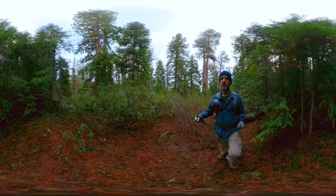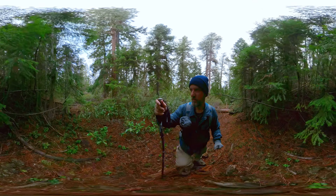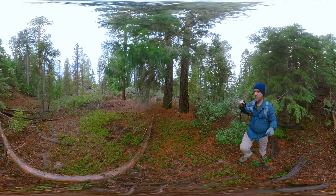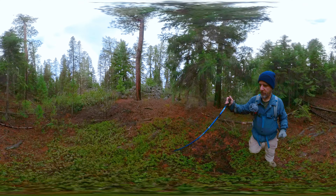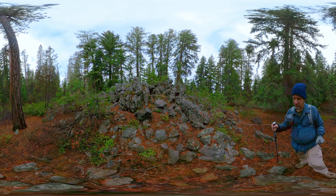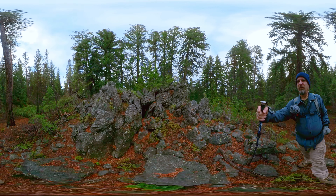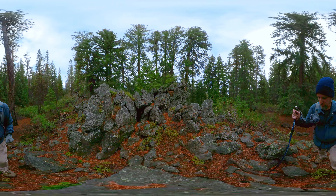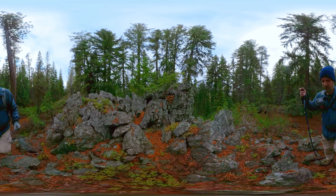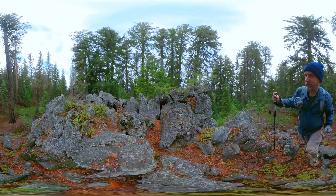I think I can see a pile of boulders over there — I'm gonna go explore. I should check my lens and make sure I don't have any drops on it. Oh wow, here's some big boulder piles — the biggest yet! Anyone that's a geologist, check out these boulder patterns and the shapes of them. Let me know if you think this is a natural formation or if they excavated for the road and just threw the boulders with some big machine over here. To me, the way the boulders interact with each other, they don't look thrown by humans — they look like they're all connected and natural. I'm pretty sure that's the case, but I'm no expert, so somebody else will have to enlighten us.